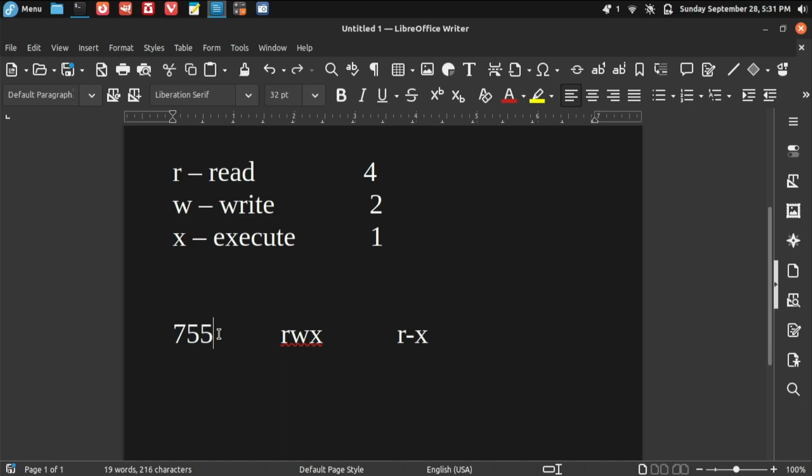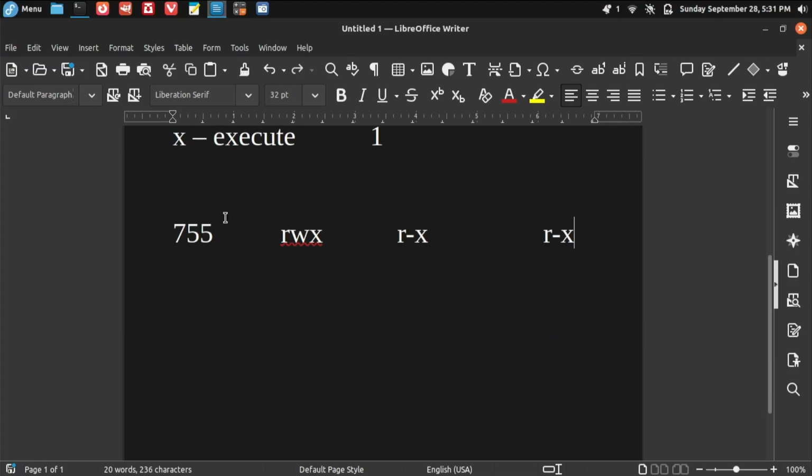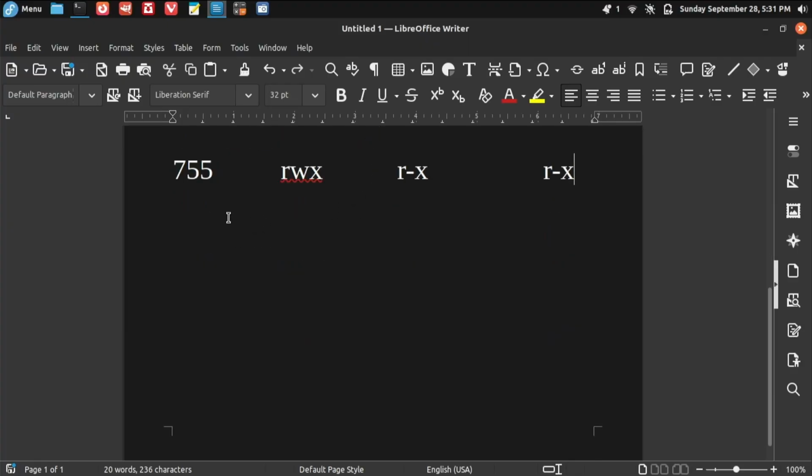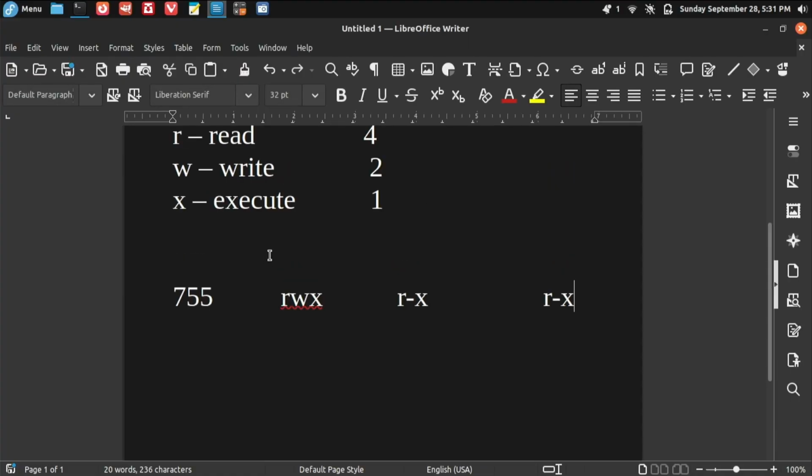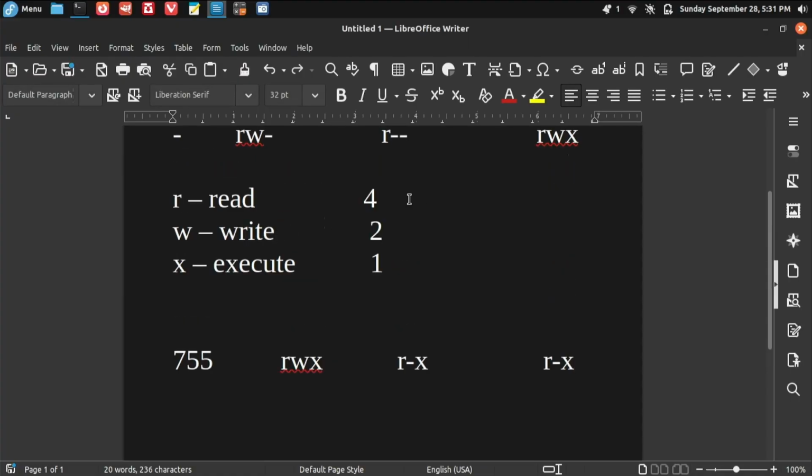And the third one is again 5, that means others also have the same permission, which is R-X. So this is how you can see the ownership of a file. Now you understand what these codes mean.